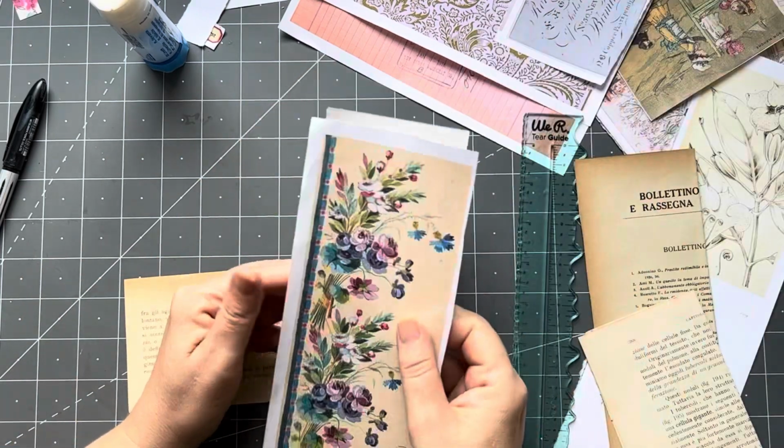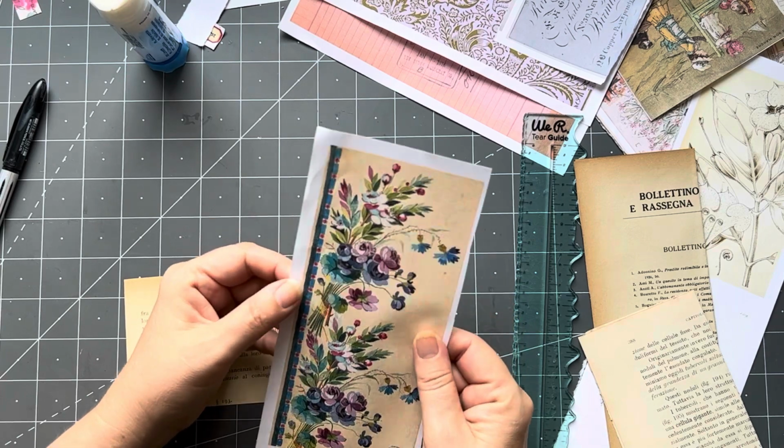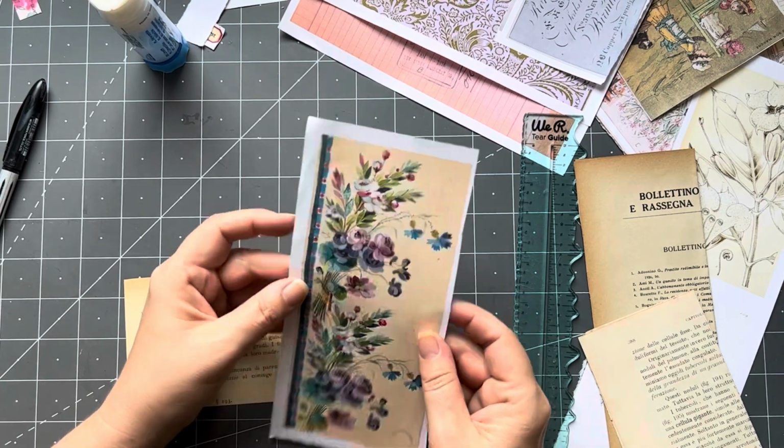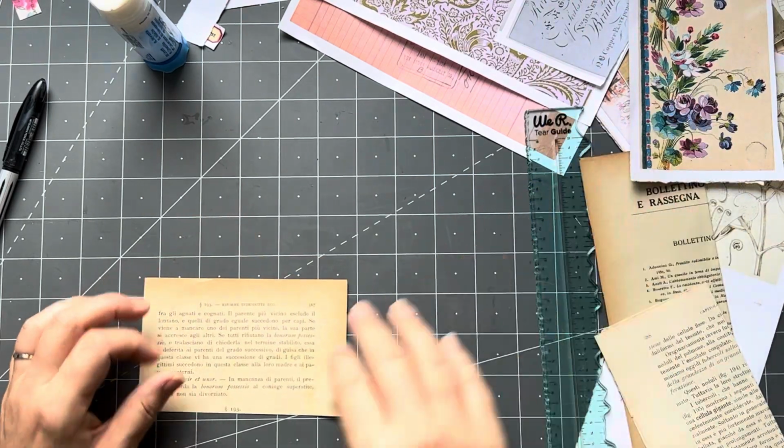See, this could just literally just glue on there. It can be a side tuck or a belly band. Or it can be a journal card. That's going to be good on there. I'll do that after. It's just a simple fact of gluing, and I might put a label on it.